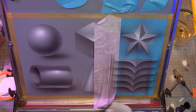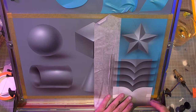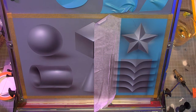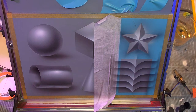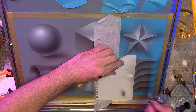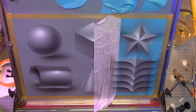Let's take the tape off. And obviously, the more time you spend and care and making sure everything's lined up, you can sell this effect really big. Just like that. And you get that really cool three-dimensional effect. I think I'm gonna pop this out a little bit more right here. I'm gonna follow the metal, and maybe we'll do a little something cool here. These are stenciled texture effects. We'll cover these in other videos.